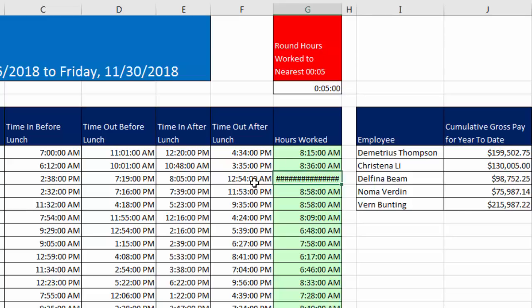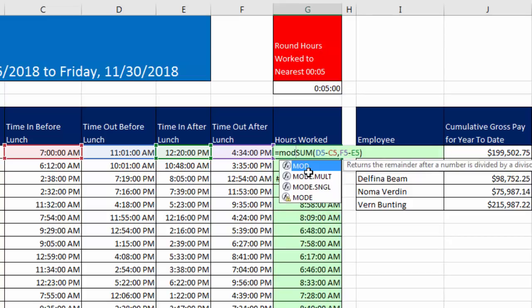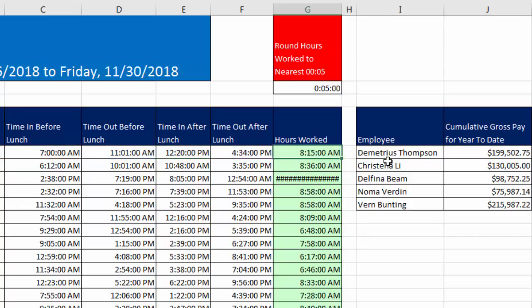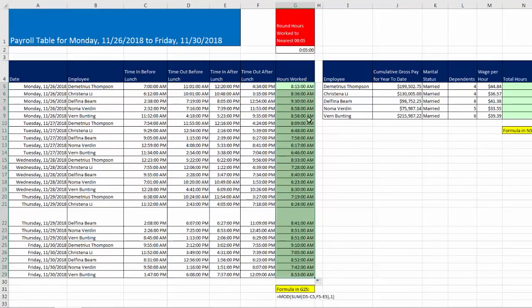But luckily, as we learned in video 31, we can, for whatever our time calculation is, put it inside the mod function. Now, the mod function avoids a super long if function. We simply use that as the numerator and comma, we divide by 1. That will calculate the correct time worked no matter if it's a day shift or a night shift. Close parentheses, Control-Enter, double-click and send it down. Go to the last cell and hit F2. That's looking good. And sure enough, it totally fixed our night shift calculation.